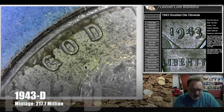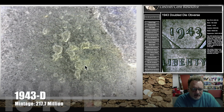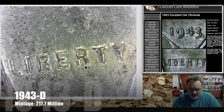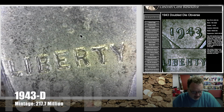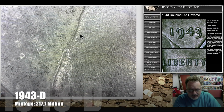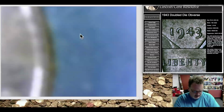I don't believe I cleaned this one. I'm not seeing any indications of cleaning. Some more there. It also might be some corrosion of the steel, because these are called steel cents, but what they actually are is a steel core, and they're plated with zinc. They're kind of the opposite of the modern coins that we have now, which are zinc in the core and then plated with copper on top. These are actually plated with zinc on top.